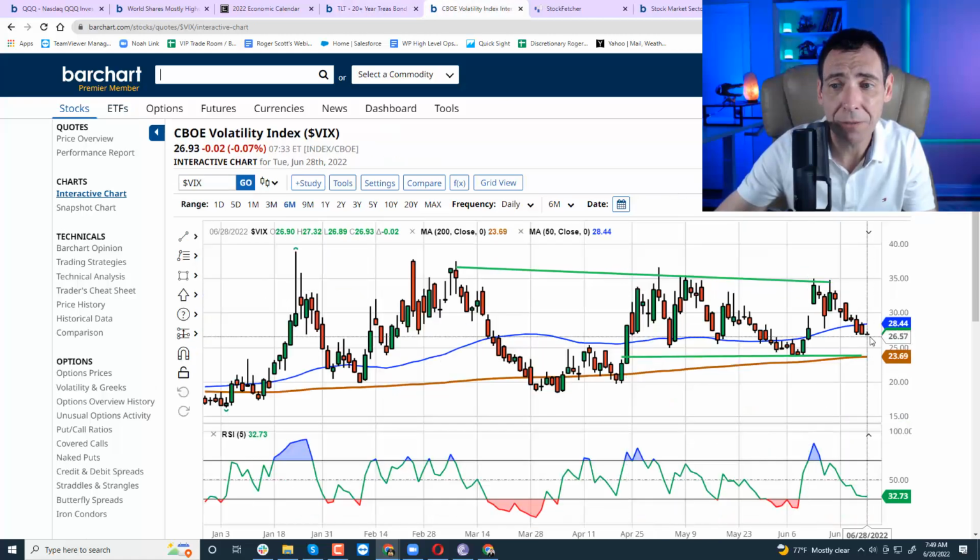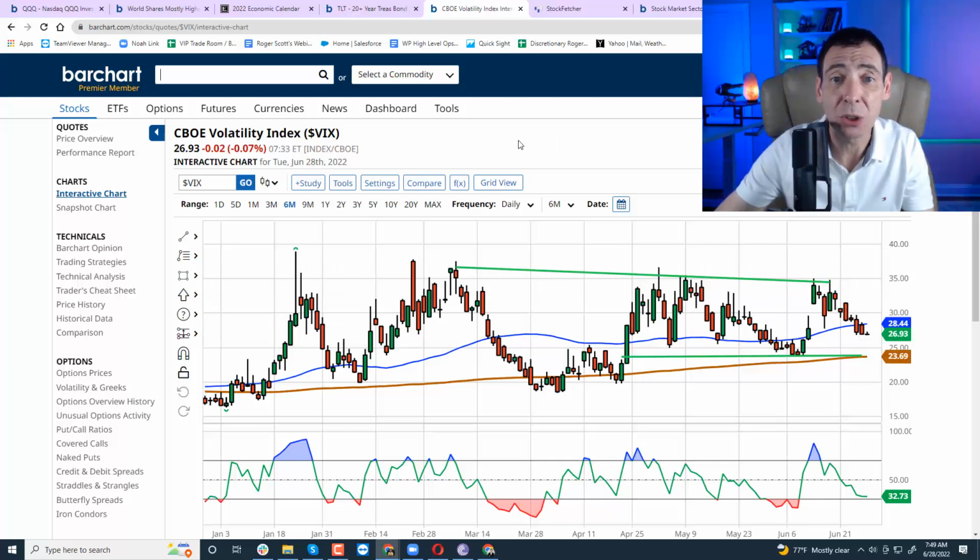And you want to pay attention to volatility and whether or not volatility is going to break down right here, go back within its range, which would be very, very significant. So there's two major factors we're looking at, the bond market and the volatility. If volatility breaks down all the way here to the 23 level, that will negate all of that CPI that we saw 2 weeks ago that caused the spike, when we found out that the consumer price index is 8.6%. So that's huge, huge, huge.